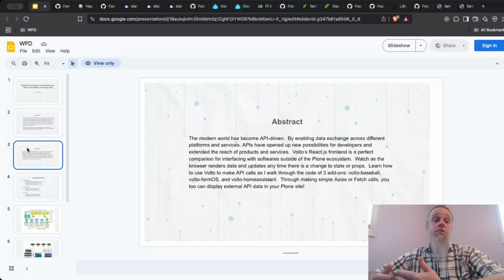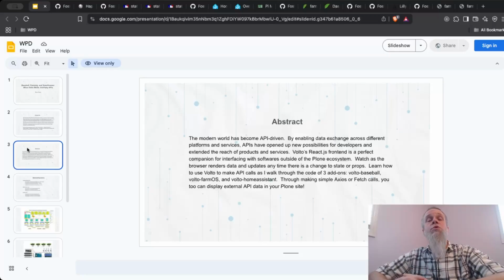What I'd like to talk to you about today is how to use Volto to interact with other systems. A lot of the services, software, and products you use nowadays have some sort of API. It's opened up a world of possibilities for ways that you can interact with various systems, and Volto has that capability.